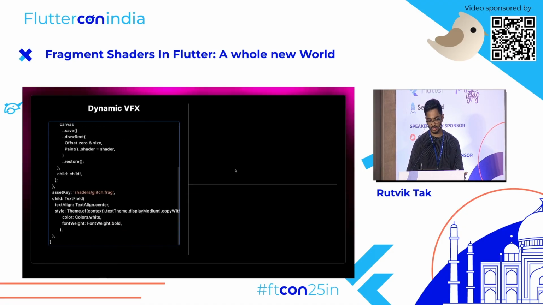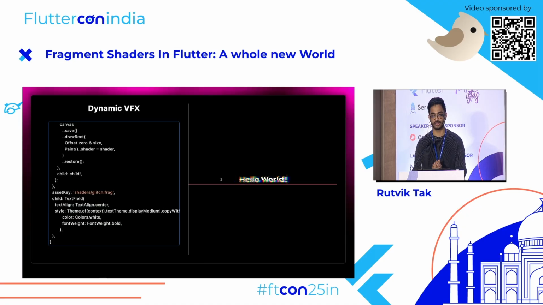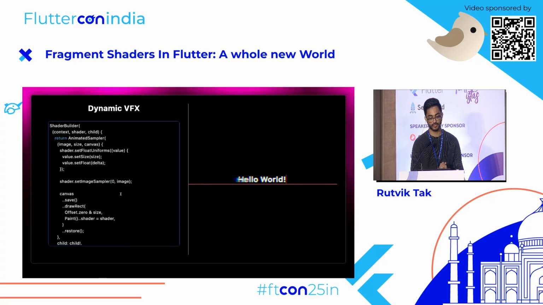So here you can see I've got a normal text field, but if I try to type into it, you can see that it has that kind of glitch effect on top of it. Now you might like to apply this glitch effect in your apps or somewhere in games. Dynamic visual effects like distortion of the pixels of your UI are where shaders are helpful.